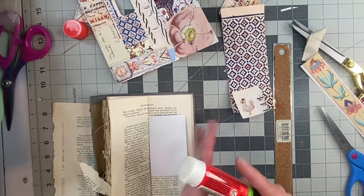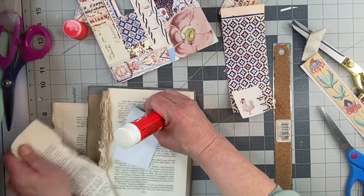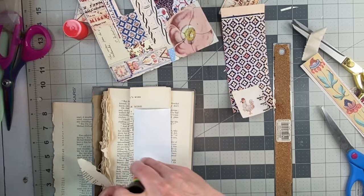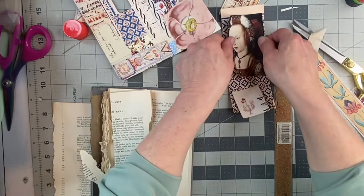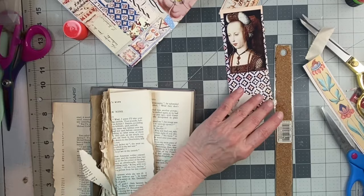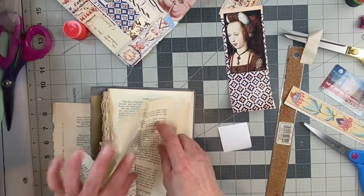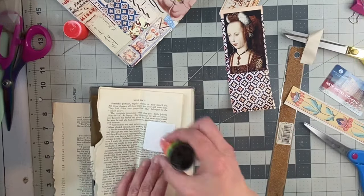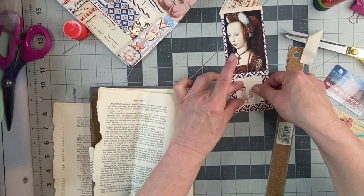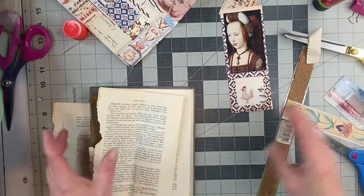All right, I know we only got this one envelope done, so I did say it was going to take a bit. It does take a bit. It's like figuring out a puzzle. It gets better if you have all your strips and things already. When you're creating your pages to go in your journal, you cut strips off to make the size correct for your journal. Save those strips because that makes the process of collaging your envelopes quick. I think I learned that from Miss Rachel over at Roxy Creations. She suggested that on her channel, and I was like, oh my gosh, she's so right. It makes it go quick.